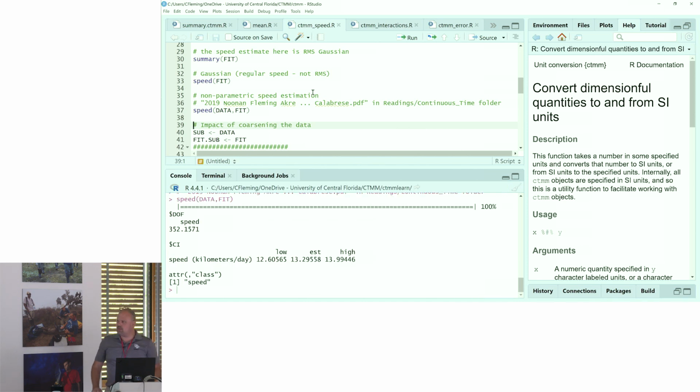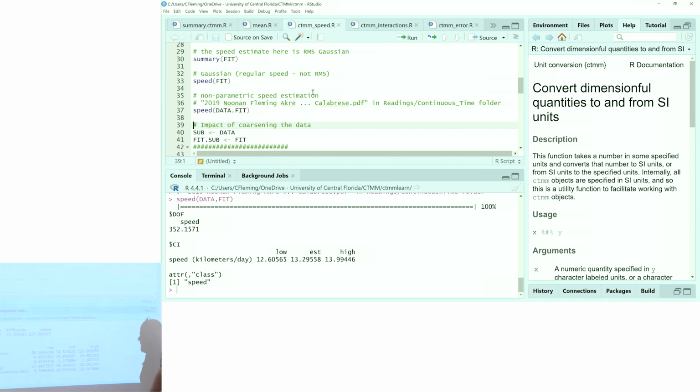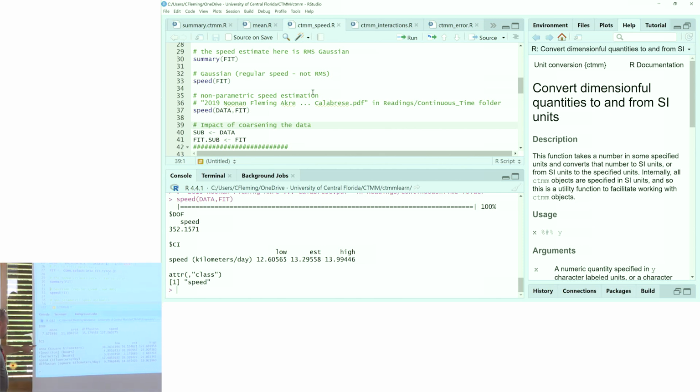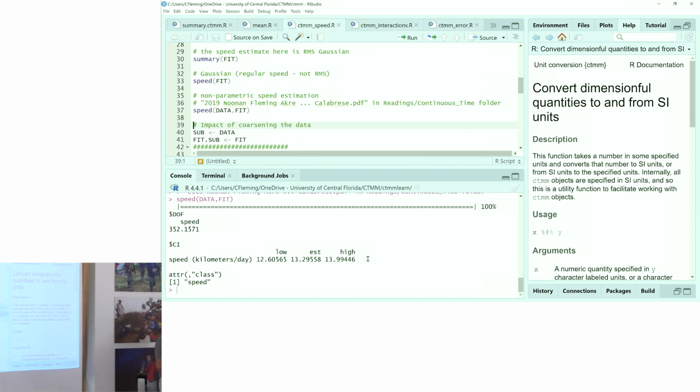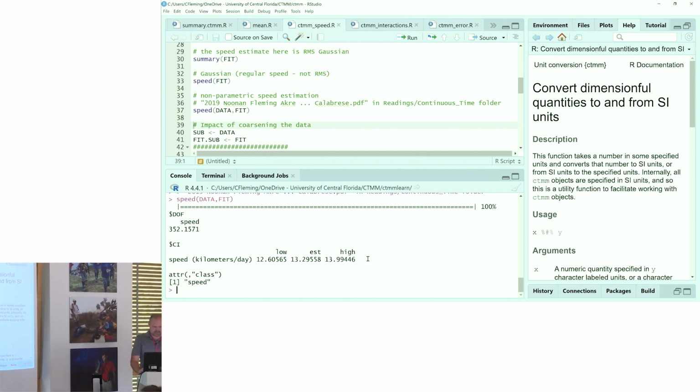All right. So when you run summary on the fit object, just like this was a Gaussian area and not the KDE area, this is a Gaussian root mean square speed. It's just a nice little summary statistic you can get immediately from the model fit. It's not necessarily the best thing that you can get.